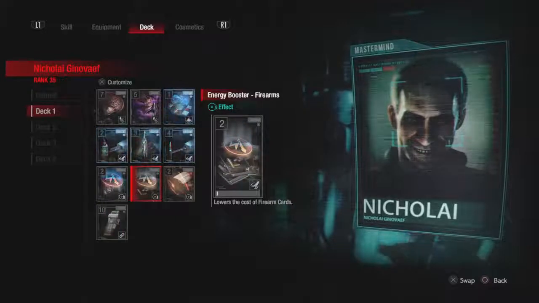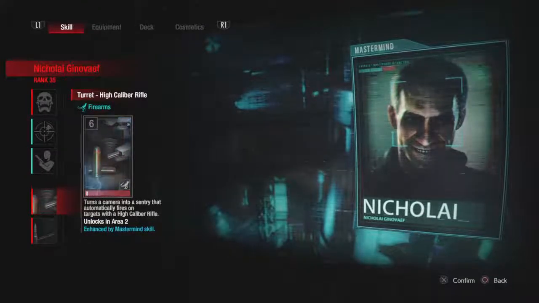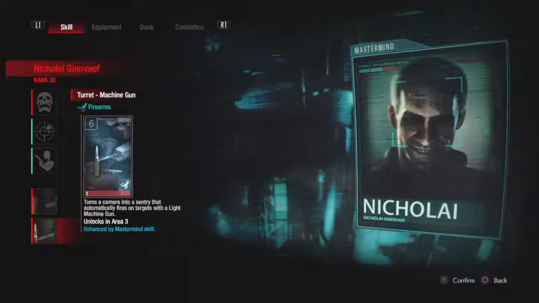And then I have energy booster for firearms, which makes firearm cards cost 2 less. So that's 3 right there. Anyway, basically I can just make a normal machine gun 1 point, and then I can also make high cal turret rifle into 3 points instead of the normal 6, and I can make a turret machine gun into 3 points as well.